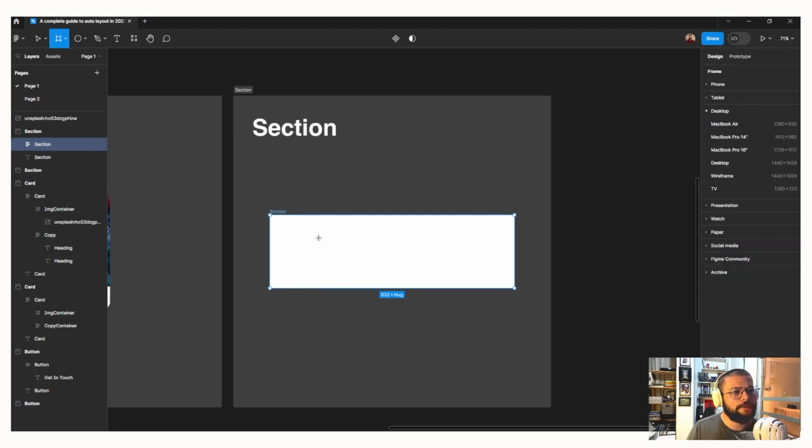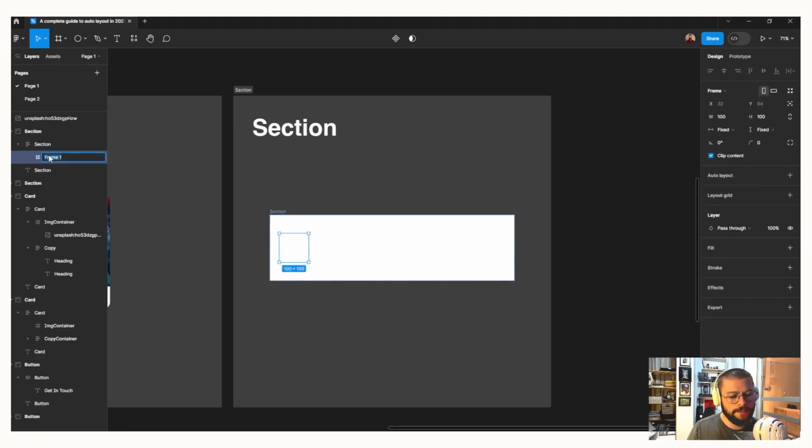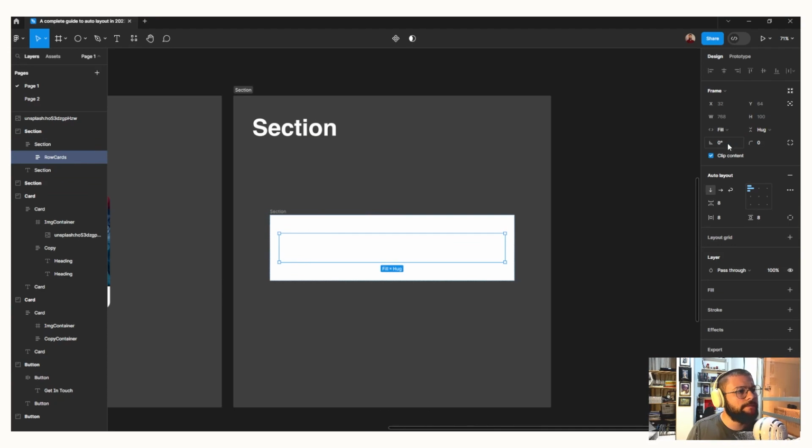Inside the section, I'm gonna place a frame, shortcut F, and I'm gonna name it row. If you want, you can describe it a little more like row cards, but that's good enough. So let's activate auto layout in it. I'm gonna set the width to fill container. I'm gonna select horizontal layouts and I'm gonna activate wrapping, so the elements wrap to another line. I'm gonna adjust the spacing to 16 pixels, and we don't need horizontal or vertical padding because we are gonna be controlling the spacing through the section gap and padding here.